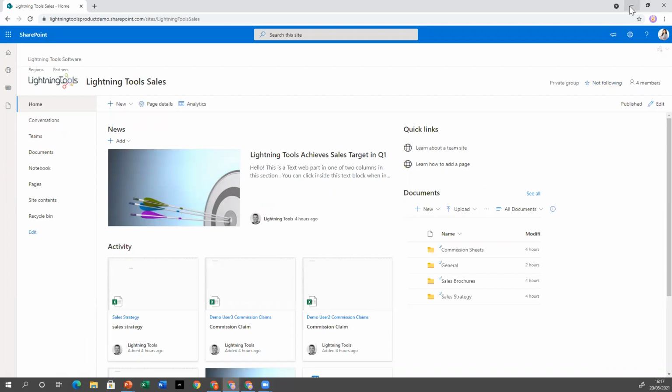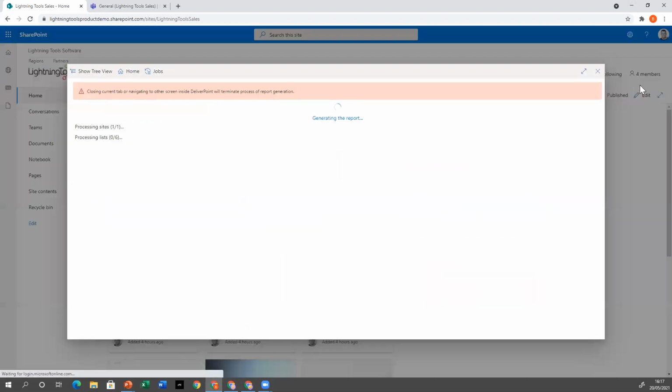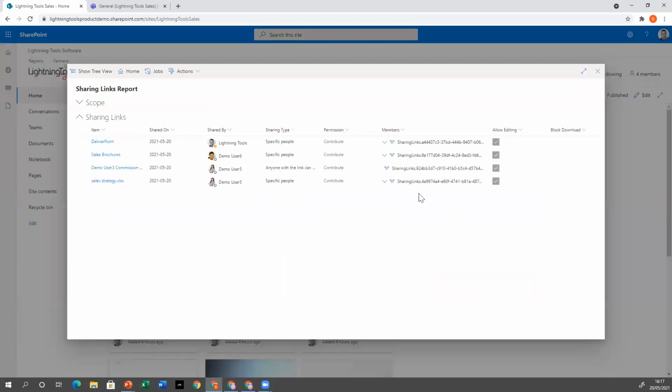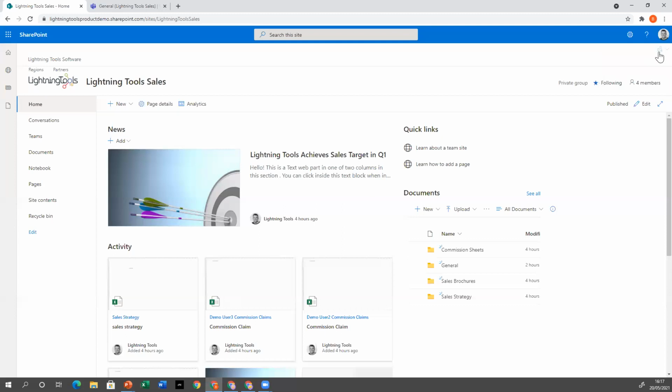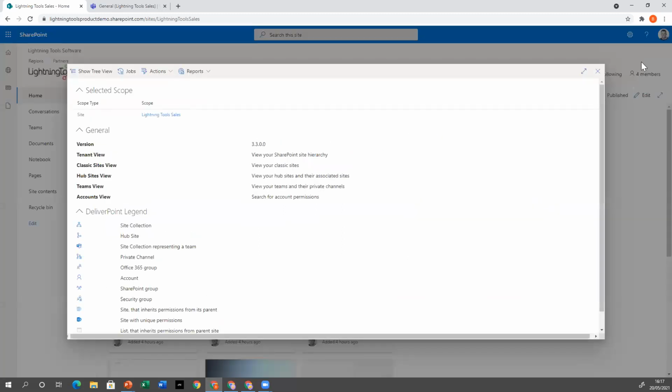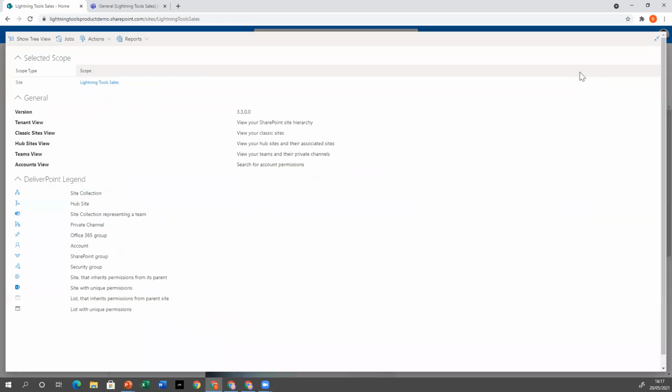Okay, so I'm just going to jump back in as the tenant admin. So it's just come back here, and just to show you that, again, based on my permissions, I may see some additional things, like the ability to jump into those groups and things like that. But more importantly, what I can also do is, by going into the main DeliverPoint page, we can start to expand the scope from beyond the current site.